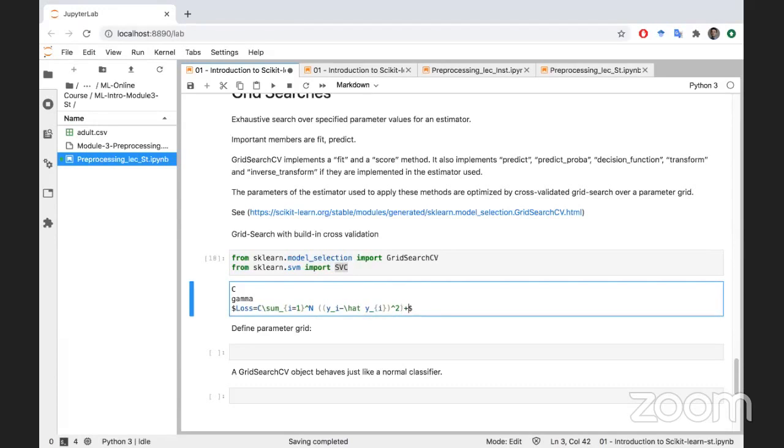Next week or the other week, I'm going to talk about regularization, which is the way we are using to reduce overfitting. And for regularization, C is the hyperparameter. So in support vector machine, C appears in front of the first component of the loss function.